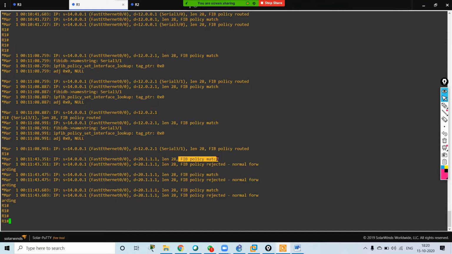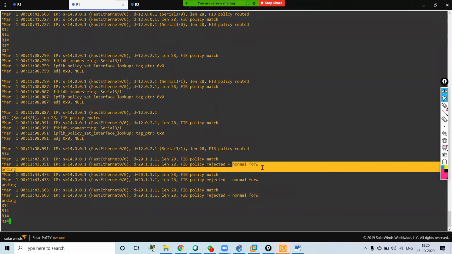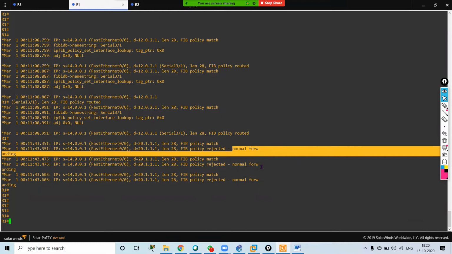FIB policy matched. We have a route map created, but there is nothing in the route map, so normal forwarding is done for my 20 dot network, the LAN of R2. Understood?